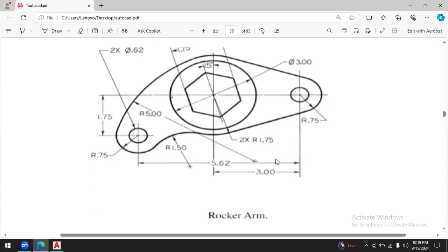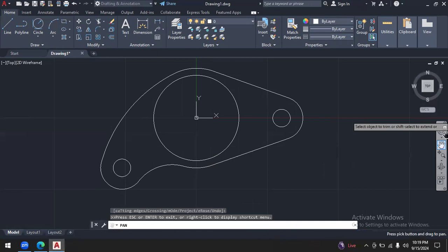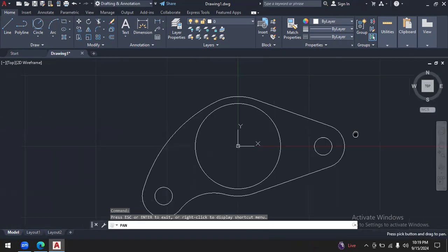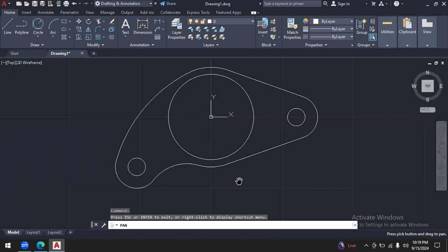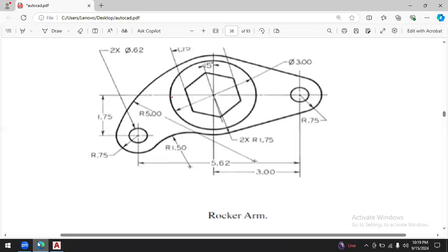Last but not the least, we are left with the hexagon. So just go for it now. Place your model in the middle. Okay, sometimes it just stops working. Perfect.